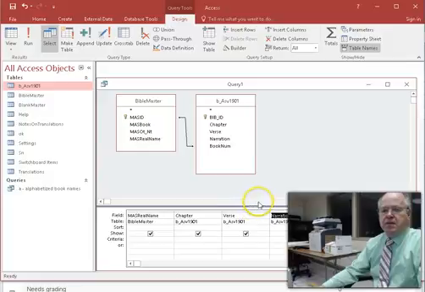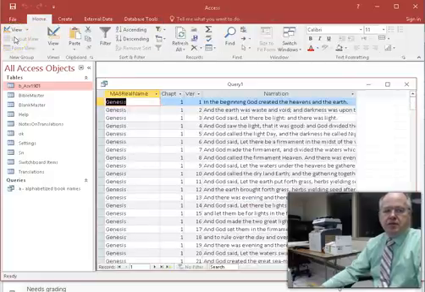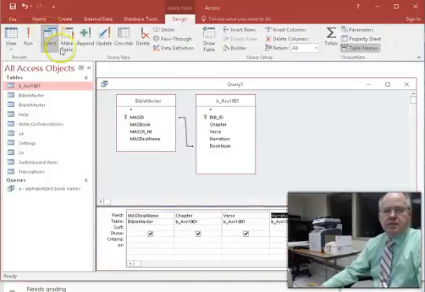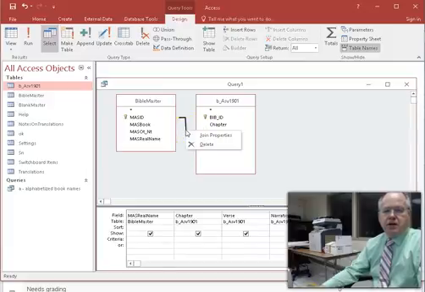Without any criteria, I have the entire Bible in less than a second. I need to delete a line because when I dragged MAS ID over to book number, I accidentally hit narration. I think you can just right-click, delete on the line. You can also edit relationships and delete it from there.